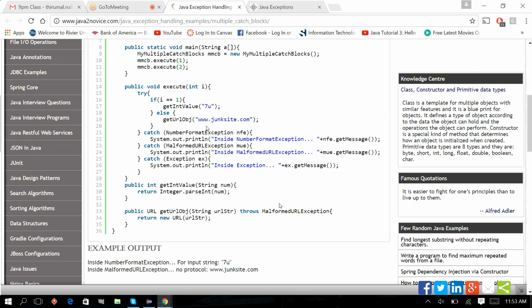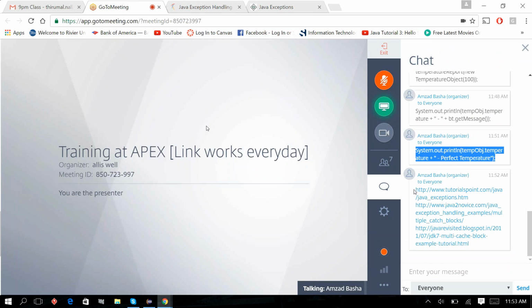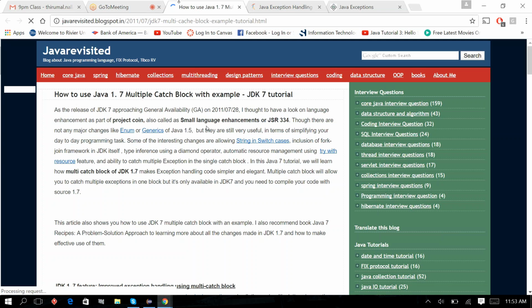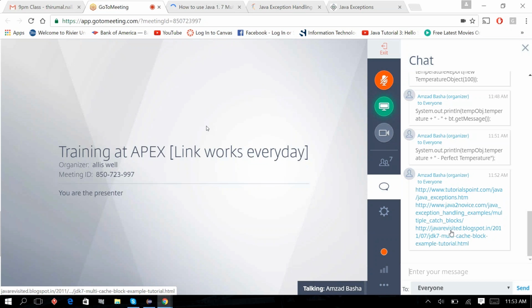If you can copy those examples into your local Eclipse and practice them, then definitely you'll be the master. And one more is also given, which is a blogspot, javarevisited.blogspot.com. Go there and keep checking for the lines of code. But you practice. I don't see you guys practicing much.